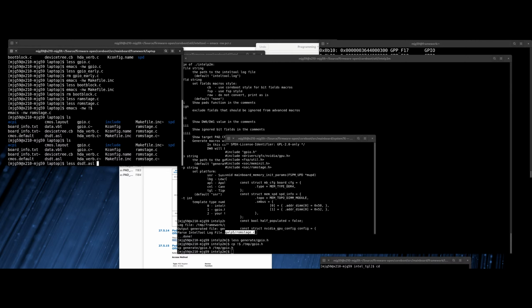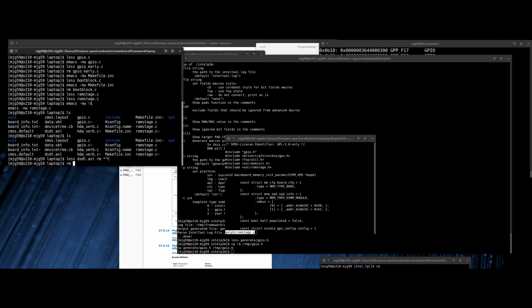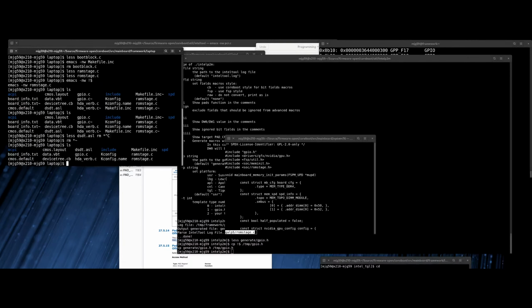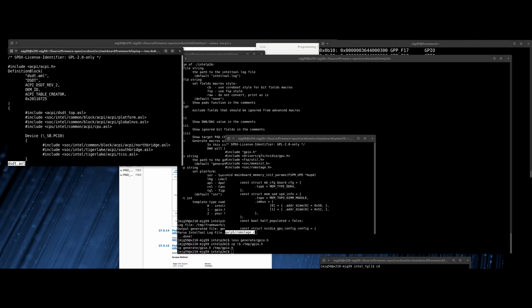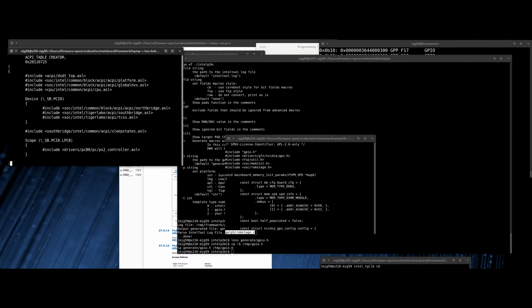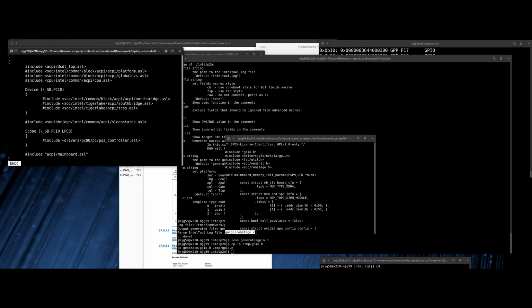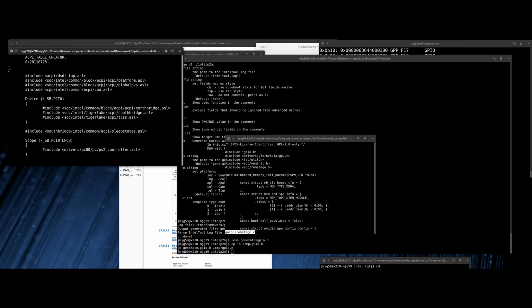So I'm just going to go ahead and get rid of temporary backup files I've created. And then let's look at what the main board is. So we're seeing that it's pulling in a lot of generic stuff. This is information that is going to be present on basically all boards with this chipset.